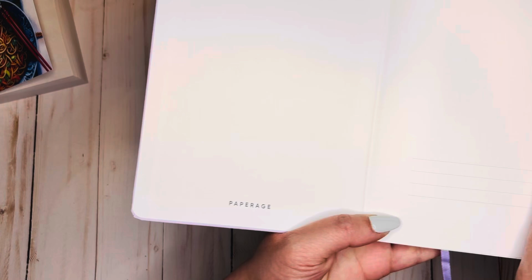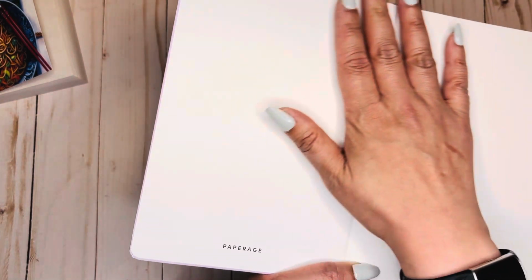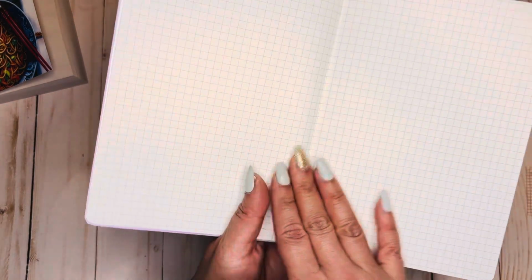So I got a purple one. It is a hardcover, and it's a very nice cover. You get, obviously, the intro page where you could put "This belongs to you," or you could do a washi board, which is what I might do in this because I never use that. So I'd probably sticker it up too. And then it is a grid notebook. The paper quality is very nice. I can't remember the GSMs, but I will link it if you want to check. It is very sturdy paper. It is not thin like a Hobonichi.